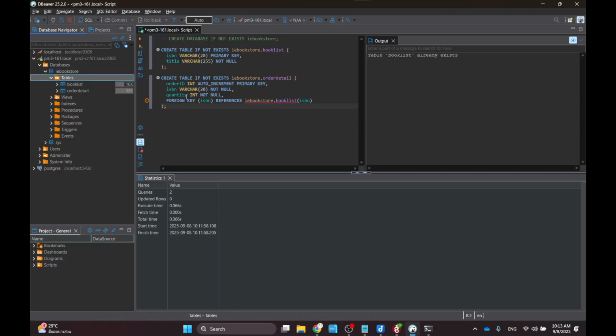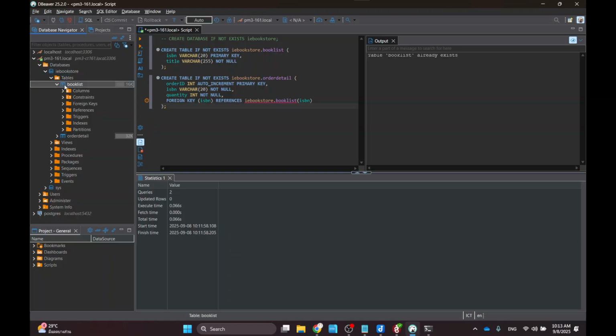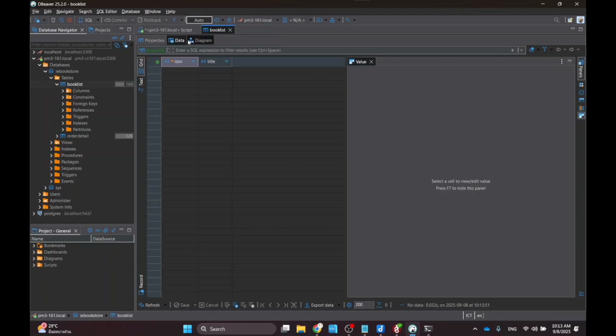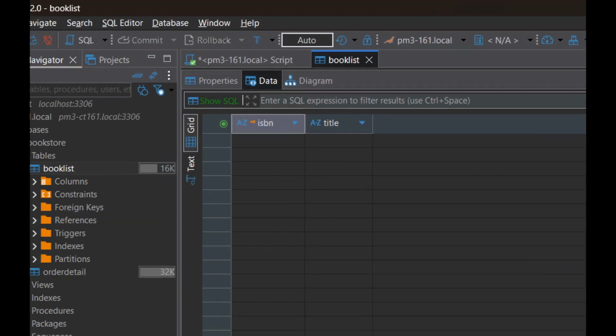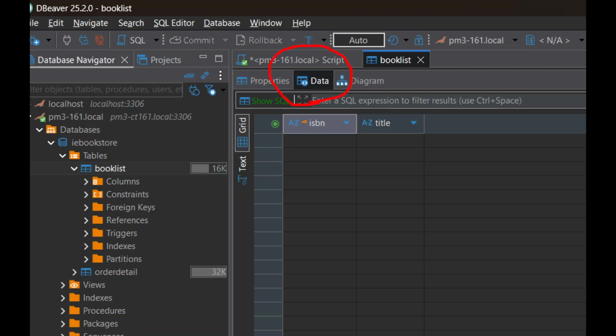The way you can do it, like last time, manually, is to go to the book list. You can double click it. Sometimes you might end up in the properties tab, but I want you to go to the data tab right here. Keep in mind that your panel might look different depending on the tab you're in. This software has too many buttons, I know. But make sure you're in the data tab of your book list table. If you see the columns, that should be obvious. I want to see two columns like this.